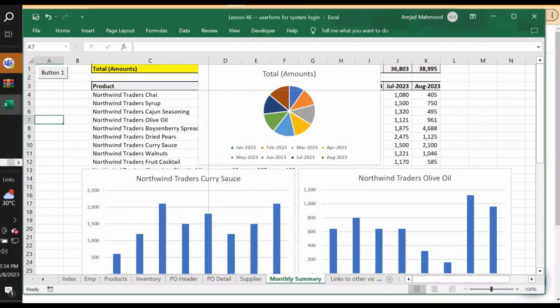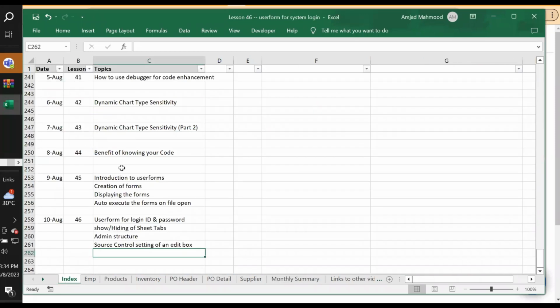In our previous video, we showed you how you can create the user forms, display the user form, and make it auto execute as soon as the file opens and the form is shown, right?